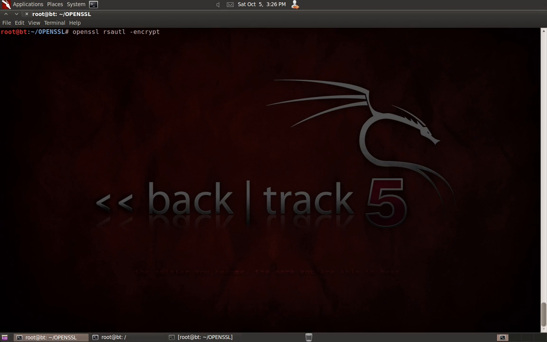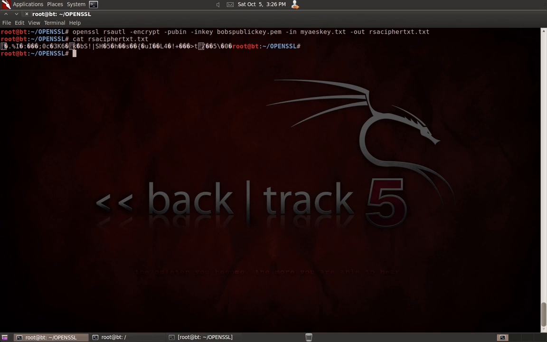Say encrypt, public key, the in key will be Bob's public key, and the file we want to encrypt is my AES, and then out will be RSA ciphertext. And if we did that correctly, beautiful, looks right.